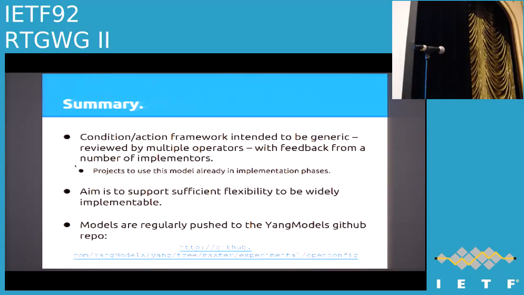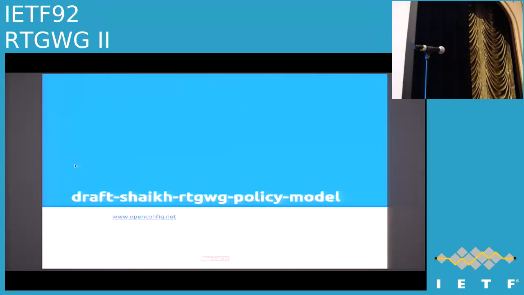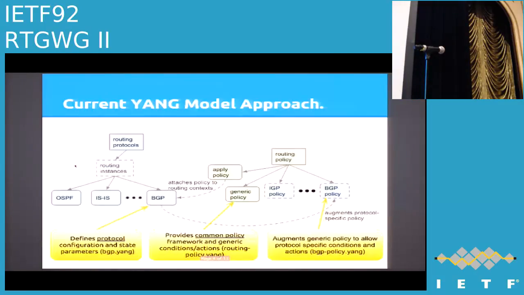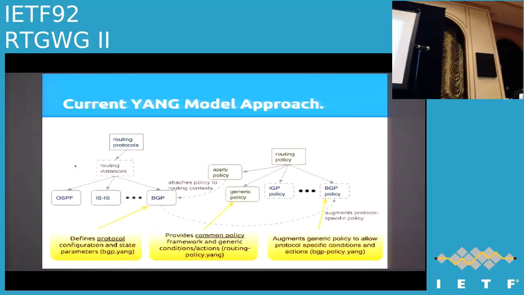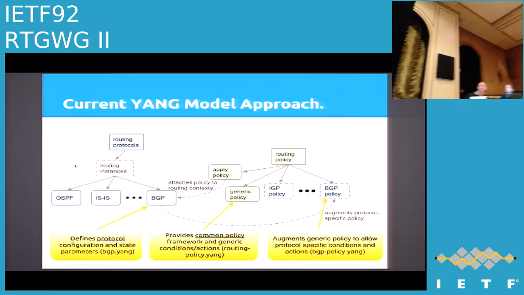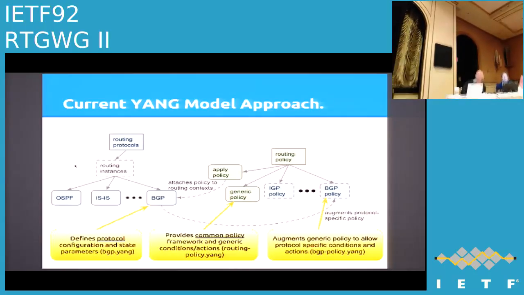So we're still in discussion about who is doing what. In this particular case, you could see the BGP model, which definitely belongs in IDR. You could see augmentation of BGP policy, which again belongs in IDR. Abstracted policy, per my current understanding, belongs here. So this is how we are going to proceed, at least to my understanding. Ali, if you would like to say something about it.